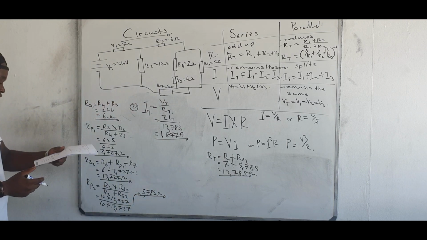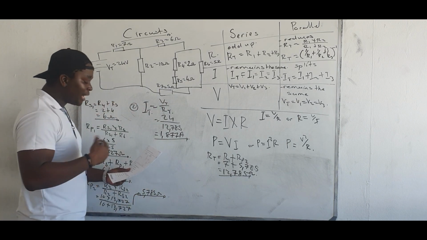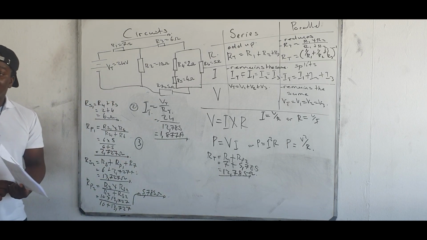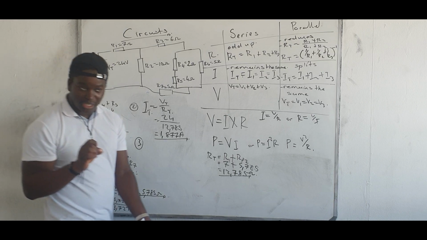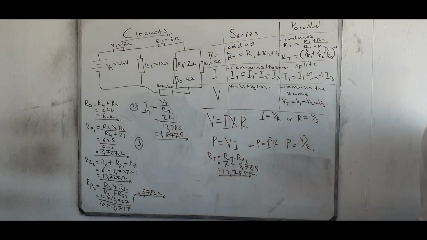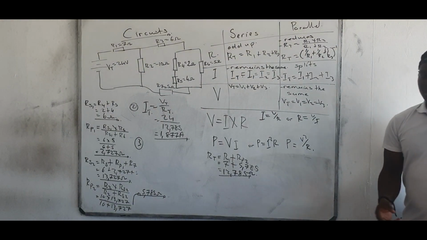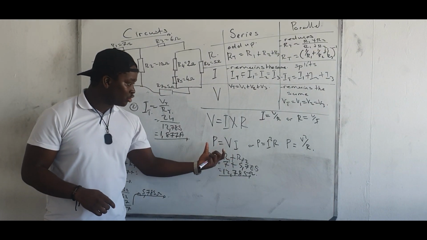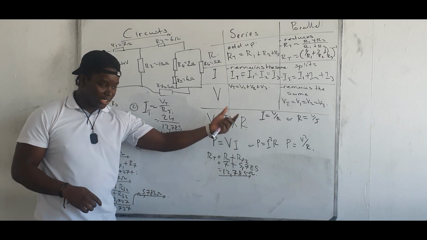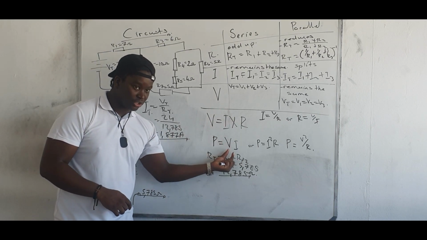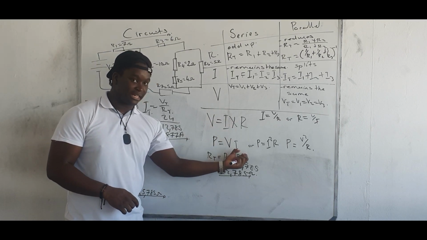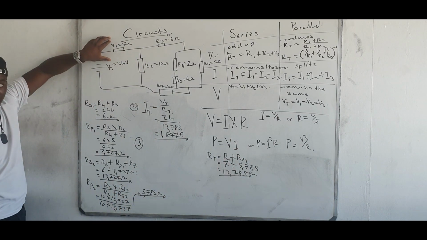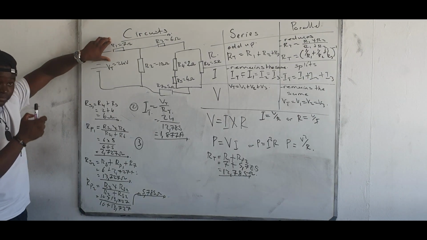Then let's do the last question, which says calculate the power consumed by the circuit. This question wants you to calculate the total power. Are we together? If it wants us to calculate the total power, what are we going to use? P is equal to V times I. Correct. So it should be the total voltage multiplied by the total current. What if they want the power being used by R1? Which formula would we use?